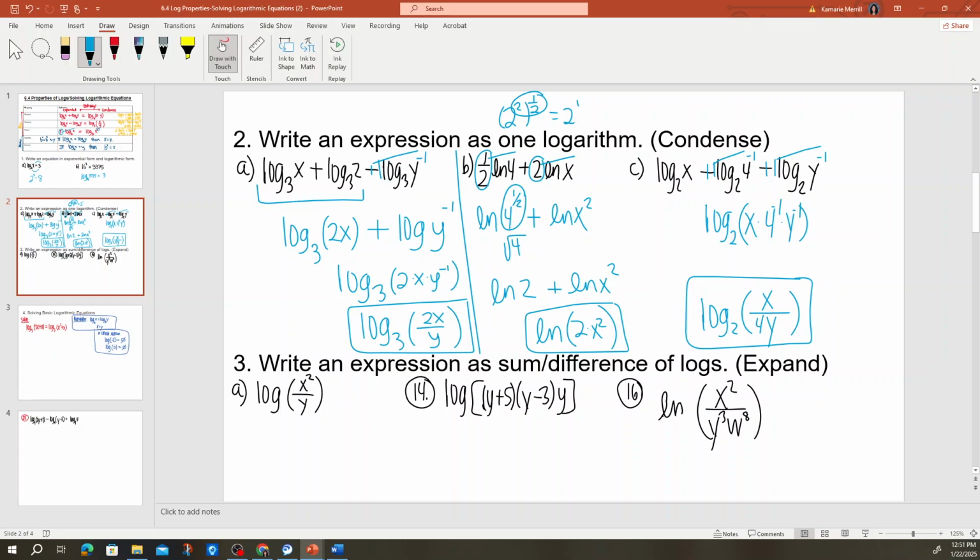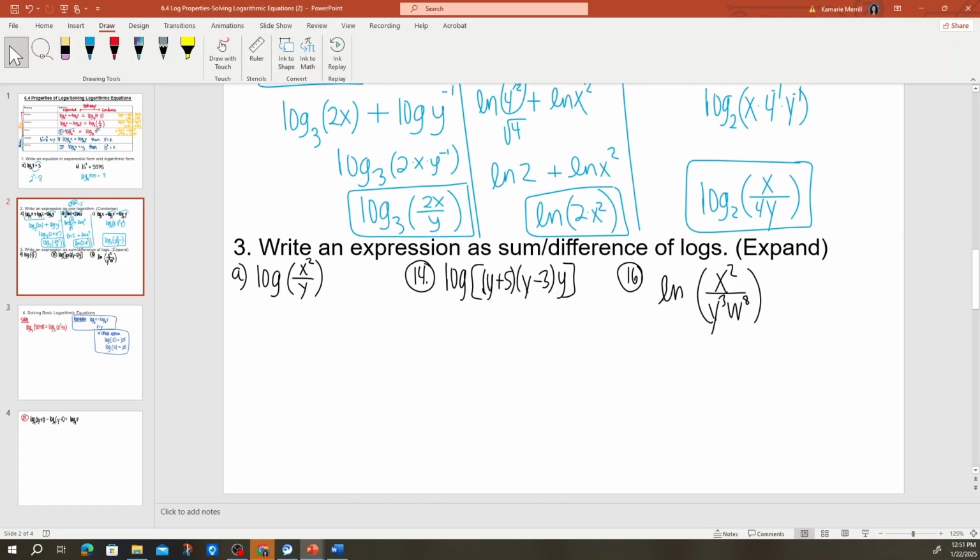Do we feel okay about the expanding or the condensing direction to 1 log? I promise you have 6 to practice on your assignment, so you guys will hopefully feel okay about that. I actually am choosing to do 2 from your assignment down here. So let's do 1 that is not from your assignment, just so you have it in your notes, and then let's go ahead and expand those other 2 on your homework, okay?